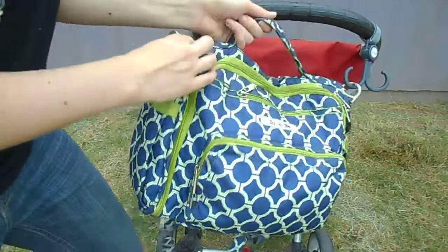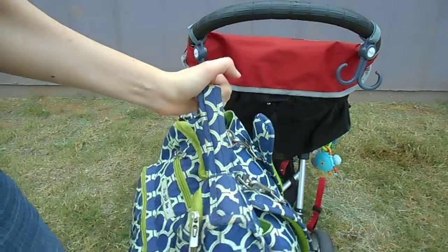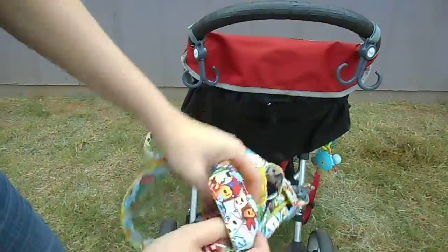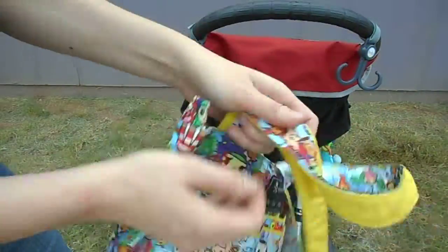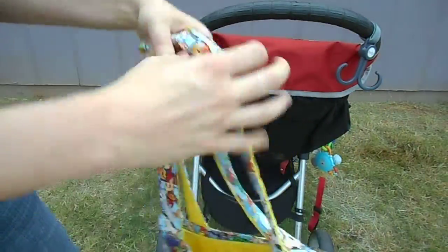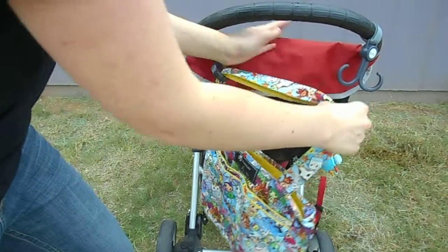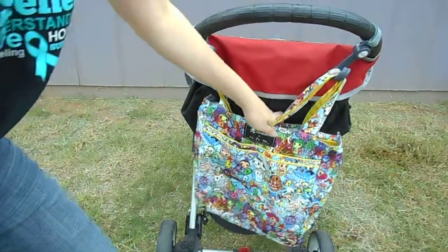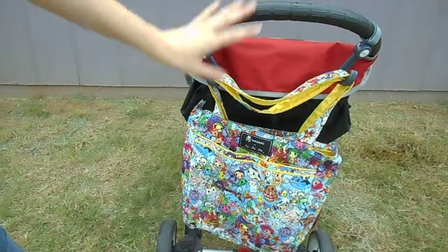Your question probably is: what do I do if my bag does not have pre-installed D-rings for the hooks to go onto? So I've got my Jujubee Lite, which is just a tote bag — it's got no D-rings on it or anything like that. And these hooks work just great. You can put them together on this side like I've got both together, or you can kind of weave them through depending on what you're looking for with your bag. As you can see, it just slides on there.